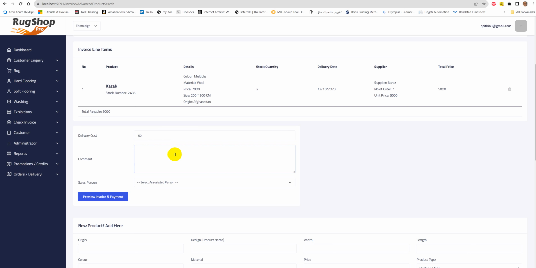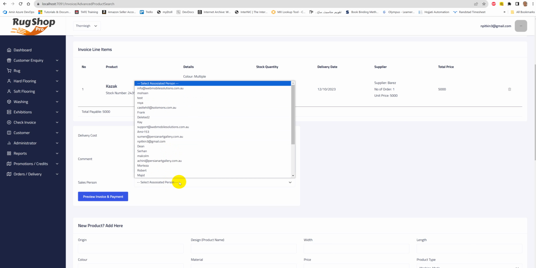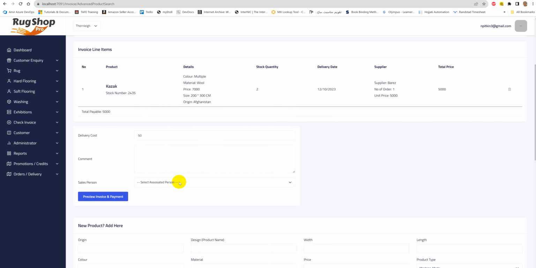And then it normally saves the salesperson, but actually you can choose another associated person. Sometimes the salesperson doesn't have time to issue the invoice and someone helps him, or the customer came in yesterday and agreed on the rug, but came back today when that salesperson is not there, so someone else is associated with this invoice.